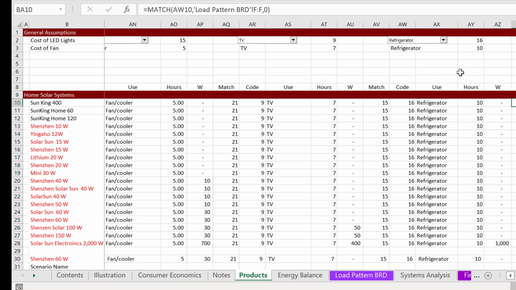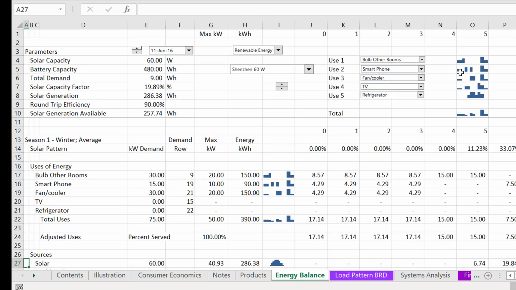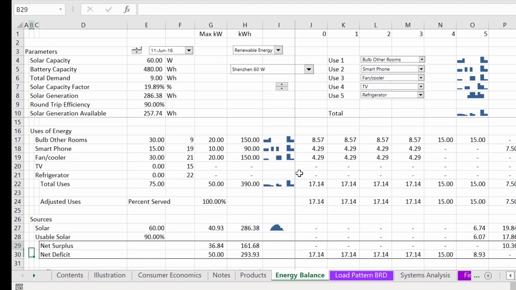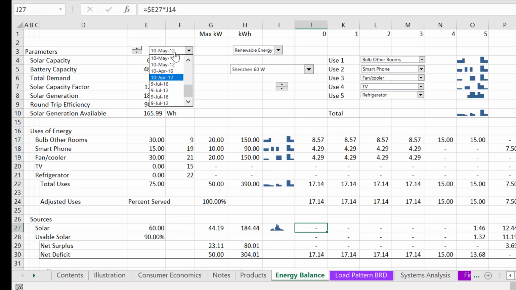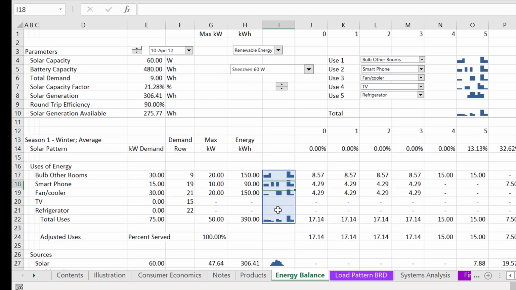Okay? So what we're going to do now is work through the demand part of this, and then I'm going to just assume a solar pattern. Okay, up here, if I change this around a little bit, look at this thing, then we get a little bit of a different solar pattern, and I'm going to talk about that a lot more in my next video of how do we realistically get that sort of data.